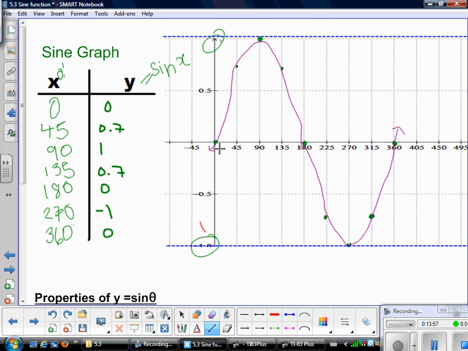And then every time I cross either the middle, highest or lowest, I put a little dot. Okay, so it's kind of like this ping pong ball that's going. And then it makes it actually very easy then to graph it. And you'll see that the next day when we actually start moving this around. So not a whole lot of work from your textbook, so you probably could watch another video and you would be fine.